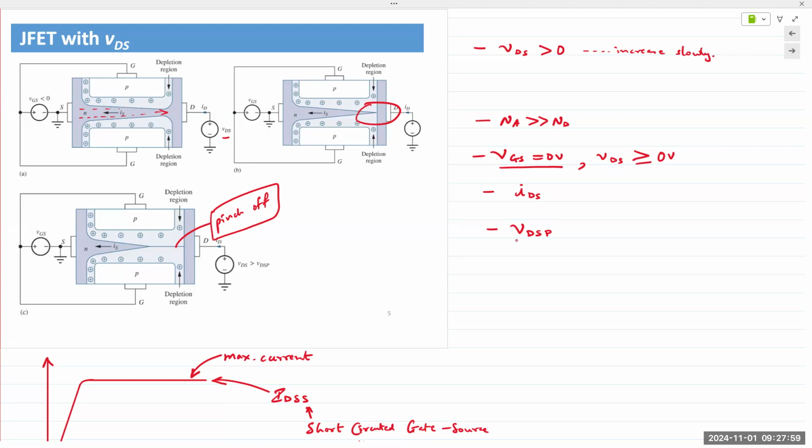But a resulting phenomenon is that with increasing VDS, there's still pinch off occurring. But this pinch off is not the same as the previous one. In this pinch off, there is still a current flow. There is still a small gap. A current of high density is still flowing through the device between the drain and the source. That current is the maximum value, and it's known as IDSS. And it depends on the manufacturing process. Does that help? Nothing flows through. Exactly, yes.